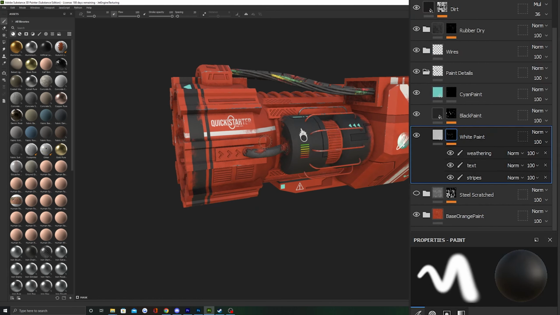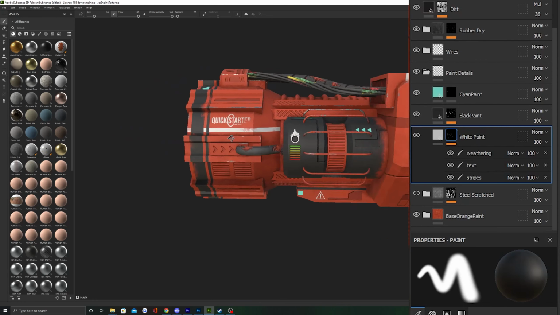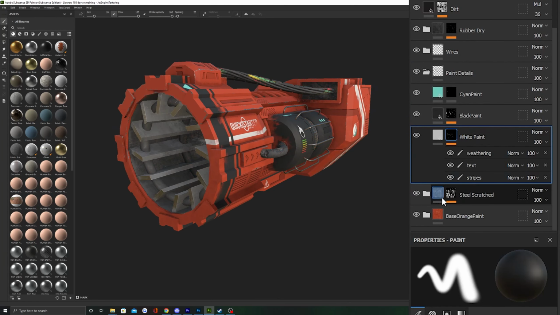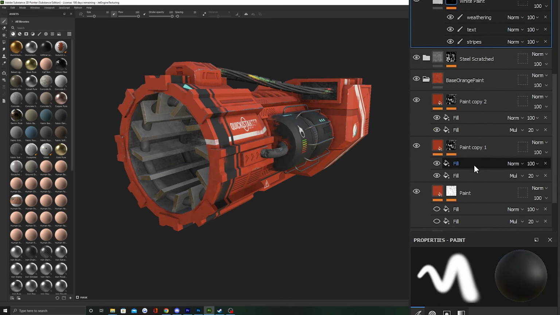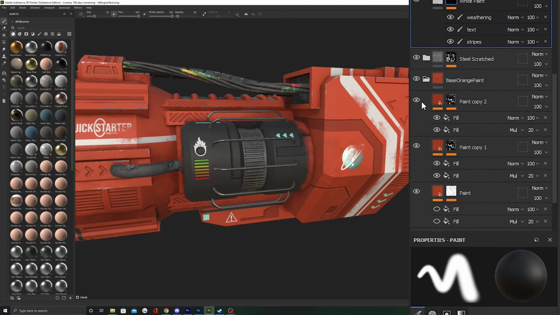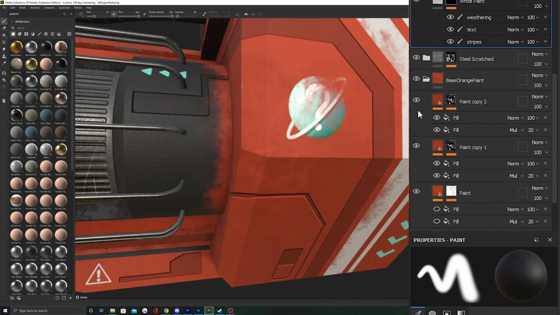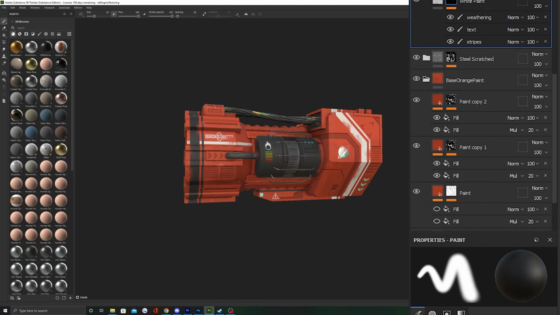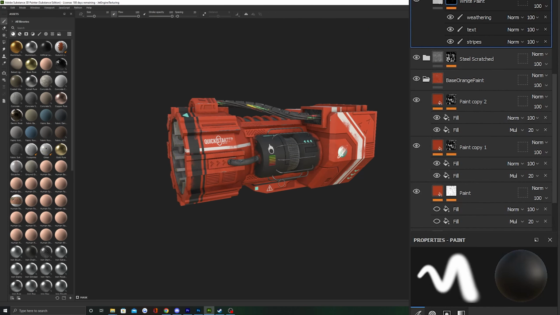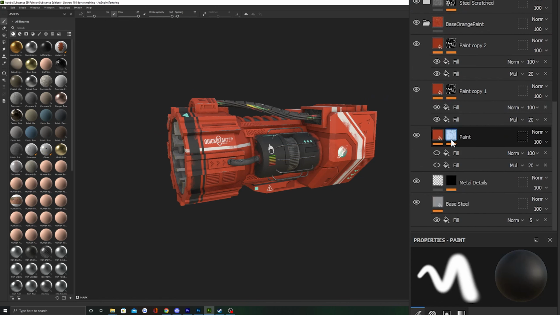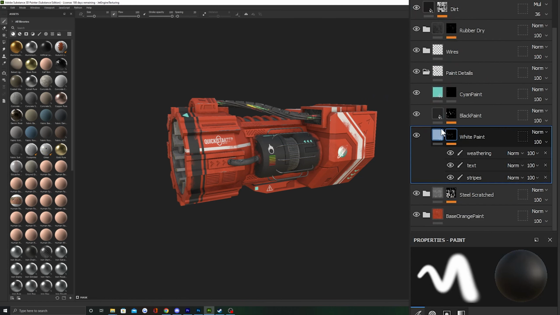And you can see if I turn that off, the main layer on the bottom is just that base orange paint. I actually copied the layer inside the paint layer a few times, and that's just so I could layer and add a bit of a gradient. Really, really subtle, might be hard to see in the video. But if we see this top layer here, it's got a bit of a gradient on it, and that just helps tell me where the bottom and the top is, and it reads a lot better as a texture. But for the most part, it's just a slightly customized smart material.